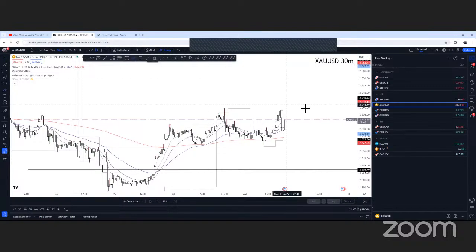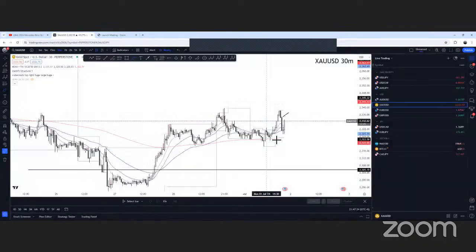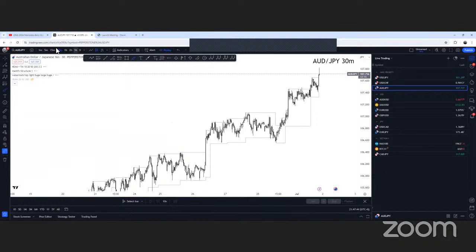Usually when a flush happens, I don't want to see this kind of big black candle, this kind of BBC. I don't want to see it because it just means that the prior move is not sustained by money, which is where this kind of thing can happen. So I can show you on, I believe, AUDJPY.